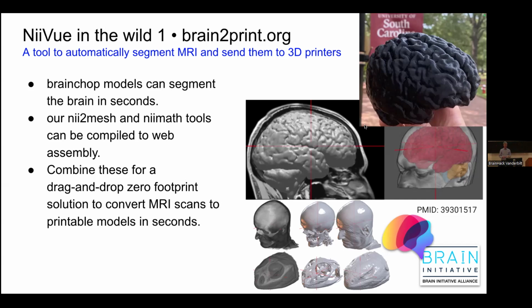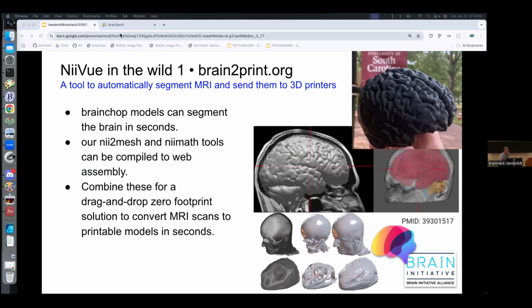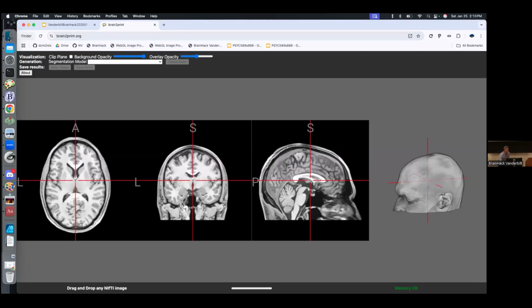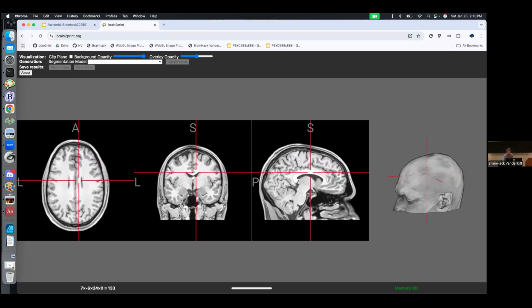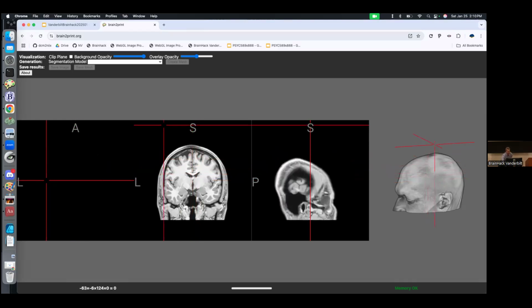So I want to show you one example of how we can do this to solve an everyday problem. So here's a web page. Here's Brainchop. You can go to this web page yourself. Let's take a scan that we haven't seen before. So I won't use just the one that comes with it. Let's take an image that's out of the training set. My copy and paste doesn't work. I'll just use the image that's here. So this happens to be my brain. You might be able to recognize my plastic nose, right?